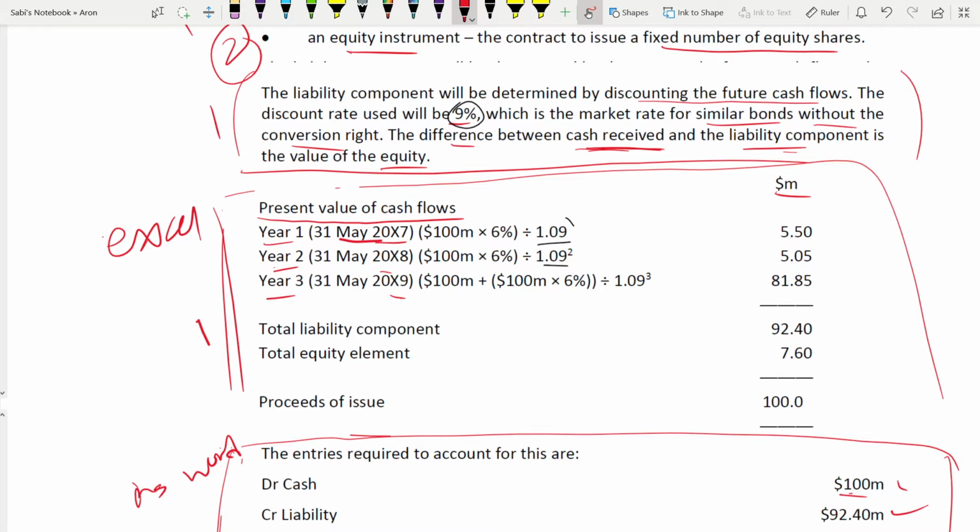Very rarely will students make a mistake here, because it's just a sum function when you're making the total liability component. So if your total liability component is incorrect, it means something in some particular year went wrong. Usually the adding will be correct, there is no doubt about it. That means when you are not getting your total liability component, it is not your arithmetical accuracy. You have to check whether these figures are correct or not.